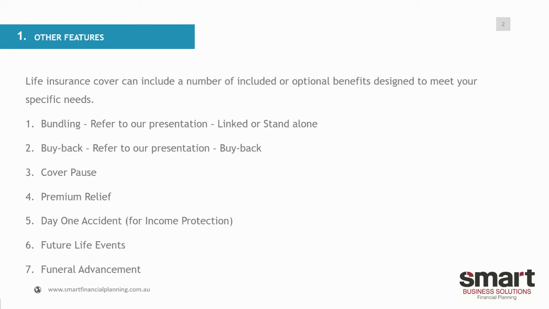Sometimes you have to pay additional premiums for those, but we're looking at things like bundling. We've got a separate presentation on bundling, linked or standalone. Buyback, and again, I've got a separate presentation on that as well. What I'm going to talk about in this one is cover pause, premium relief, day one accident protection for income protection, future life events, and future funeral advancement.